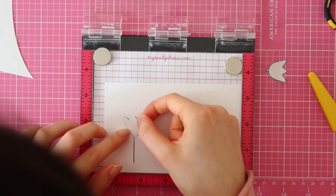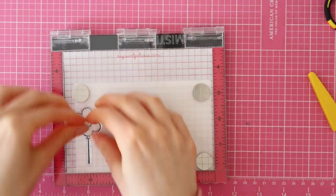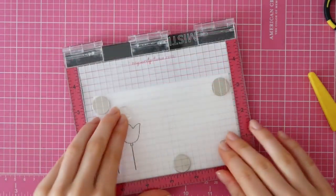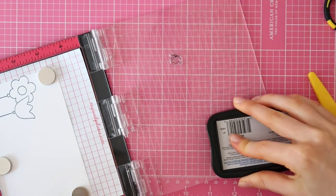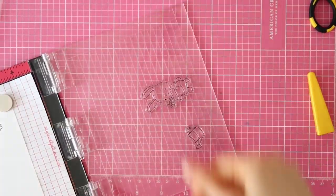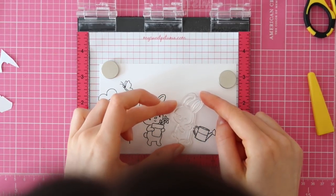Masking can take quite a lot of time since you have to fuzzy cut all of the images, but I just really like this technique because it's easy, especially when you're going to be creating one-layer cards, because masking can really make a difference for these types of cards. So I stamped the second flower behind the tulip since we masked that off, and then I can just fill up the scene with other tiny images from the Hella Bluebird stamps. I'm using the butterfly and the tiny flower from the Springtime stamp set. Then I'm stamping the watering can and the bunny from McGregor's Garden. I'm stamping the watering can over there since I want it to look like the bunny is holding the watering can.